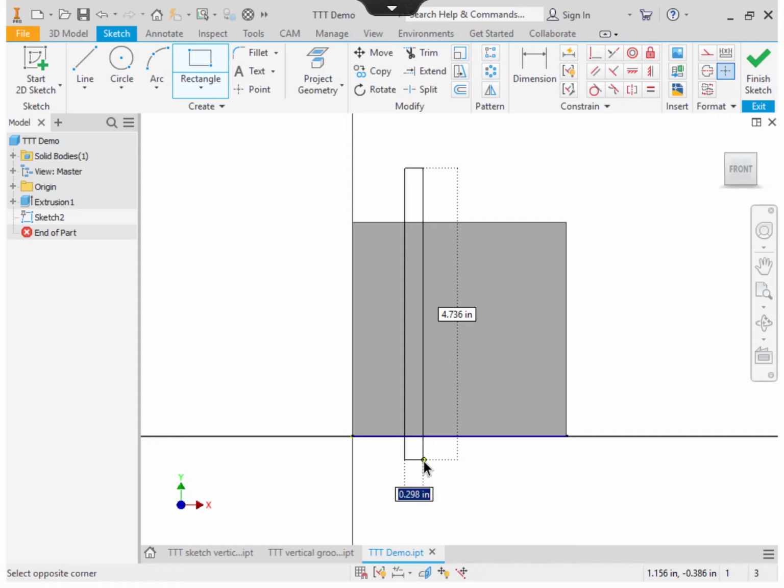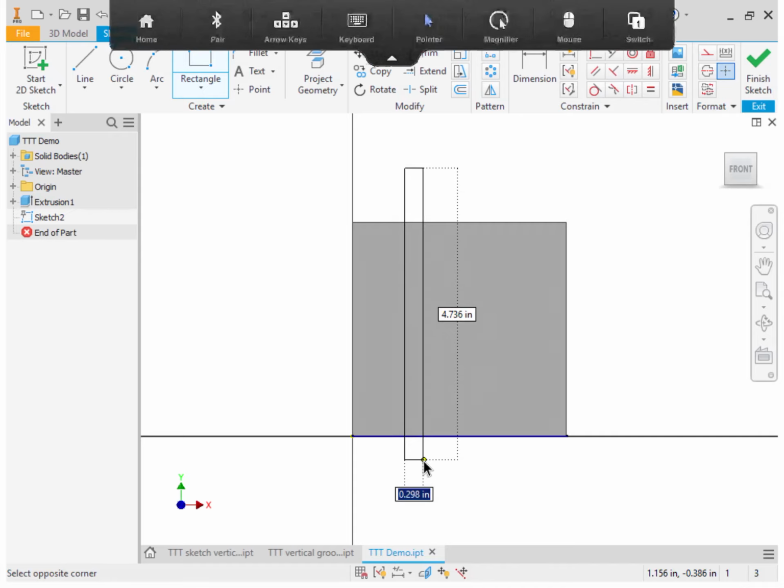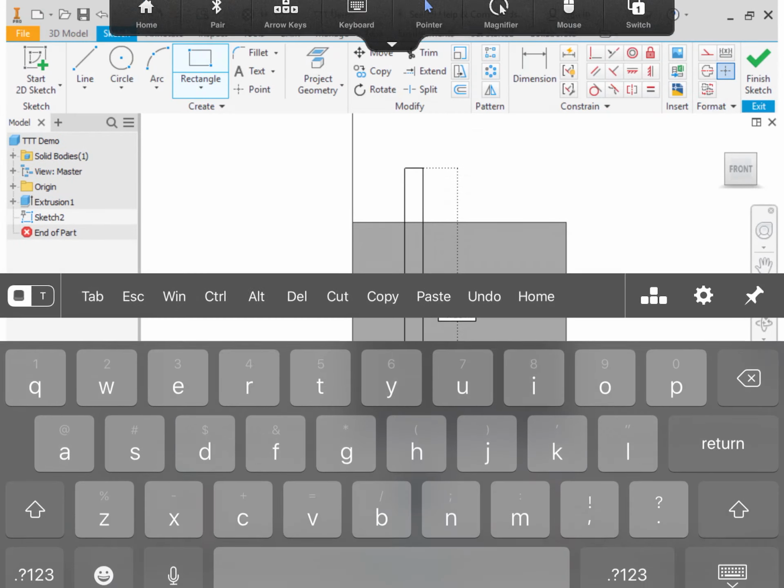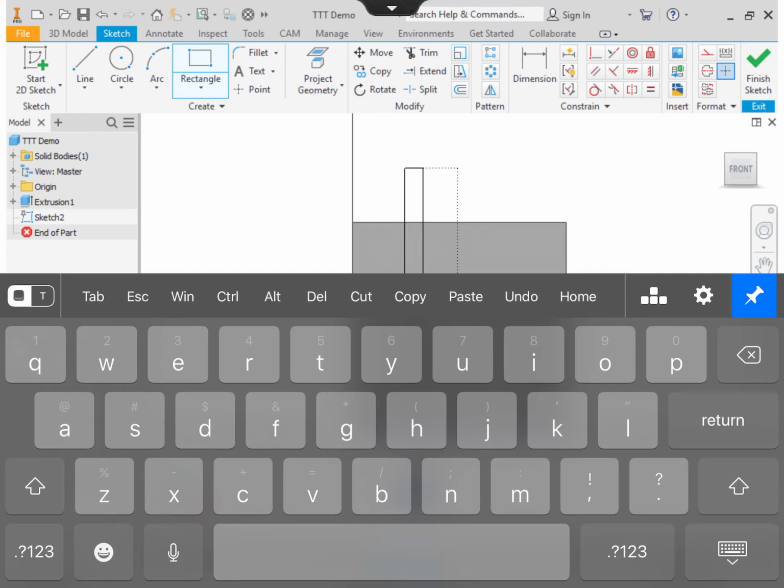This is probably the trickiest part of doing this on an iPad, what we're about to do right now. I'm going to drop down the ribbon at the top and select the keyboard. I'm going to pin this so that I still have my tab escape windows. What you're going to notice is the keyboard is covering up my screen. There's no working around this first time.